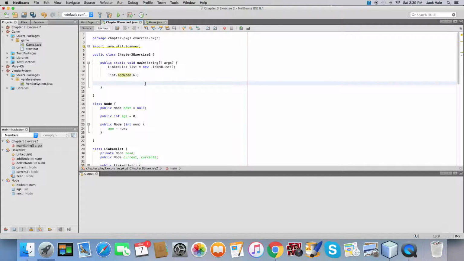And Java does have its own linked list class, but this is what you would want to do if you want to make your own type of linked list. Yeah, it can be a little more complicated, especially wrapping your head around it and actually coding it for the first time. But overall, it makes it so much easier in the long run because you have a lot more freedom with what you do. Yeah, so that's pretty much all of it.